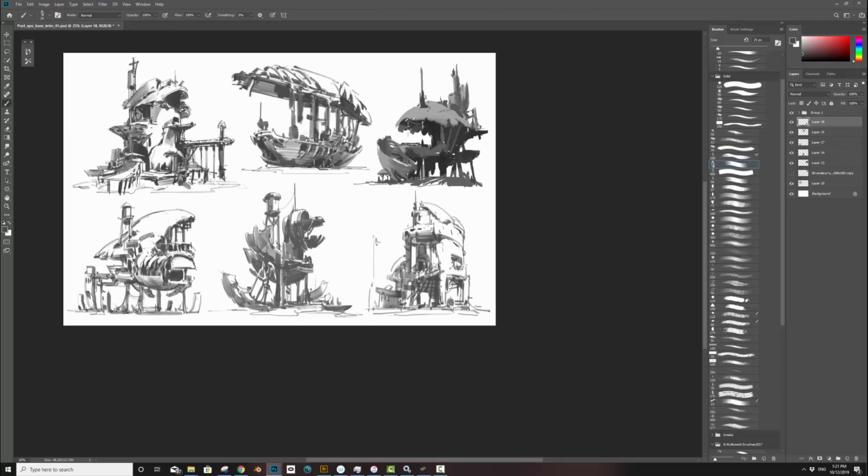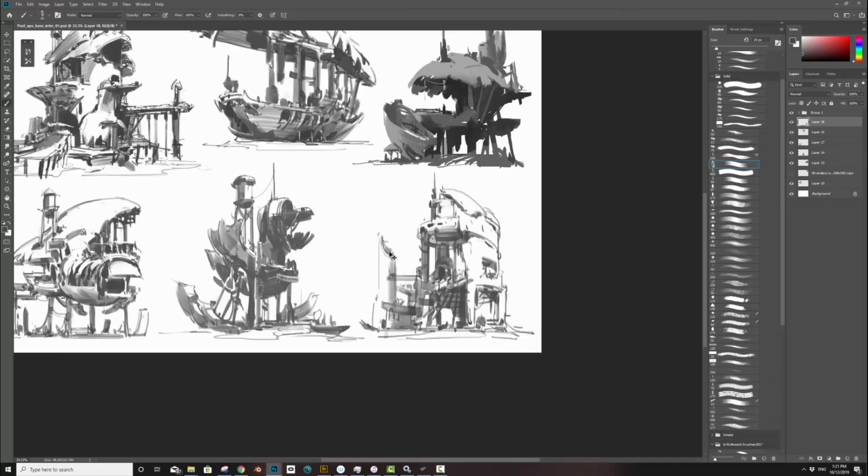So within those two contrasts, we can create an interesting combination.